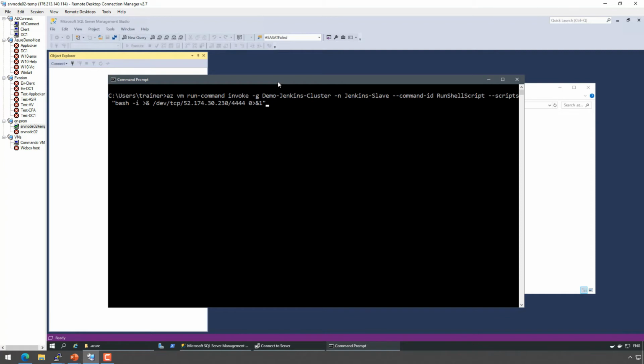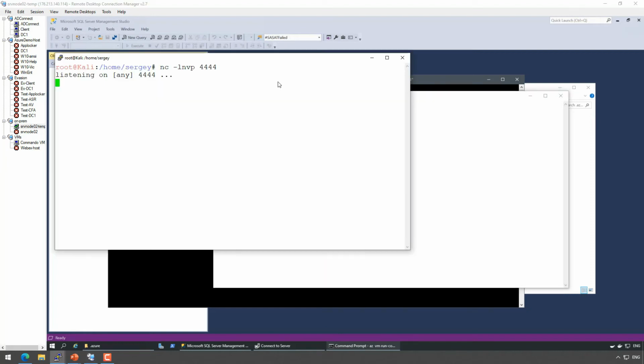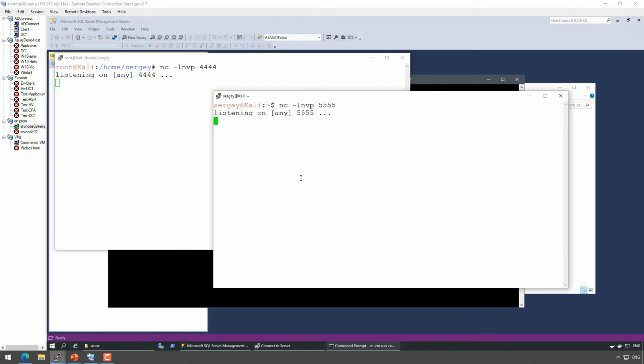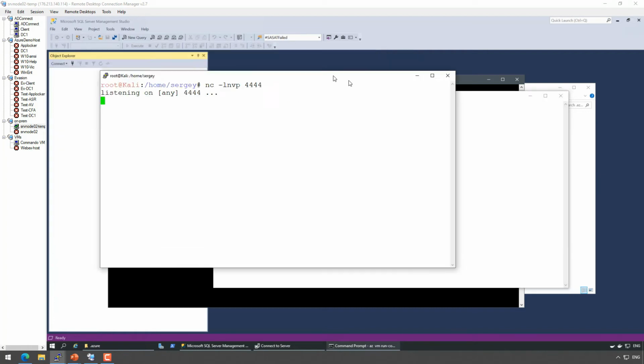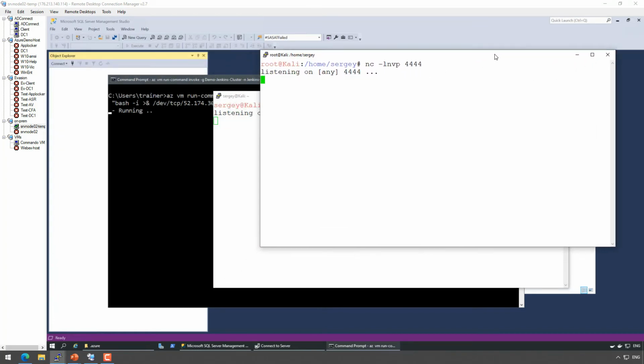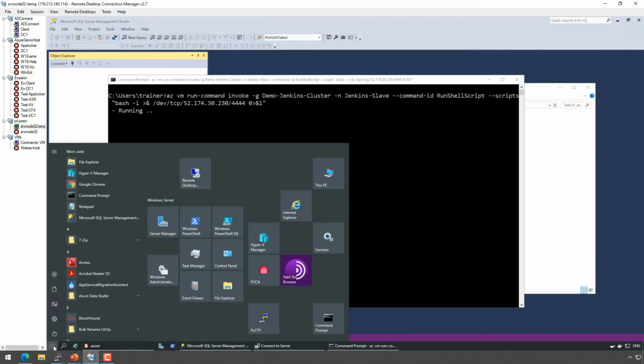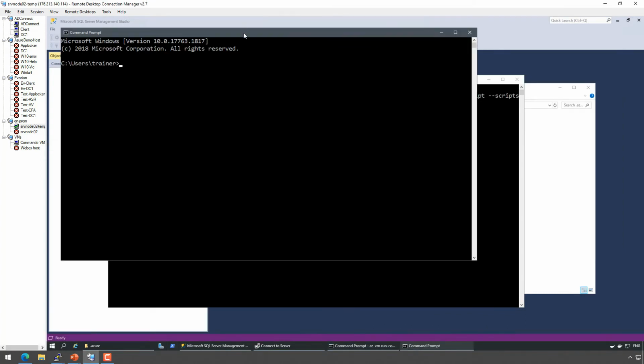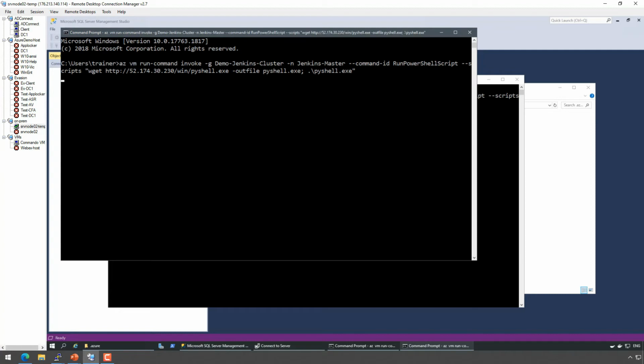What is important to know, run commands are not super quick, so we may need to wait some number of seconds. So let's wait. 30 seconds, and hopefully I will get a shell. In parallel, let me try to run that on Windows. And Windows will be slightly different. In my case, I will download my executable with a reverse shell and just run it. Let's try to do it here.